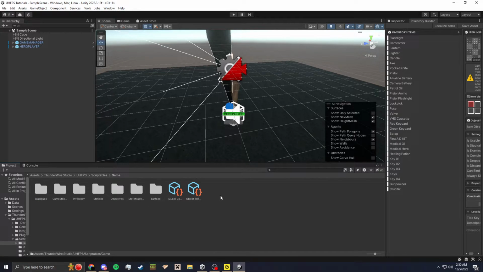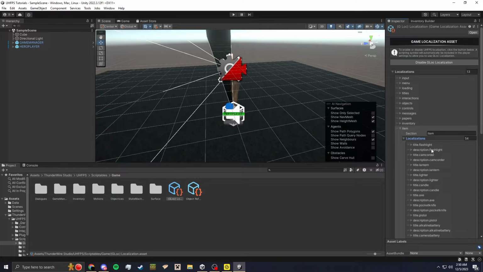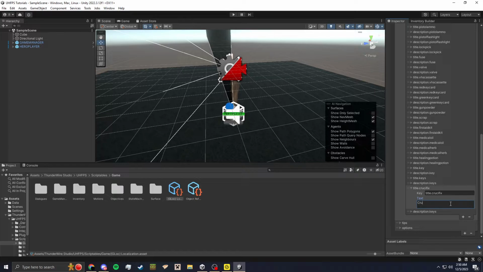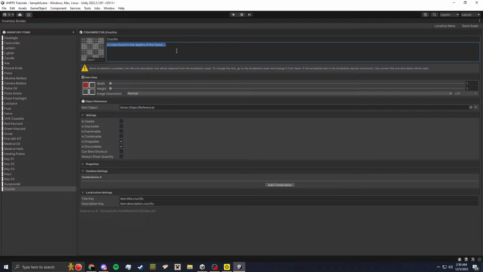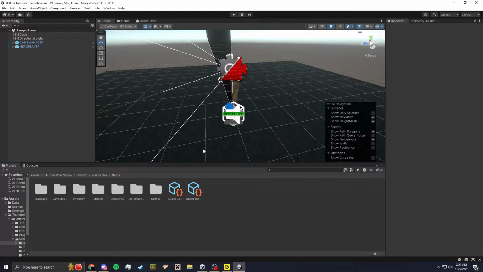Then you go in scriptables, game, localization, inspector, and you're going to want to go into the items section, which is right here. You'll have a couple sections: title dot, and then description dot. We're going to add two. One we're going to name title dot crucifix, and this will be just crucifix. Then the same thing but description dot crucifix, and whatever we put for this little description here, we'll copy, save, go back over here and paste that there. And that's pretty much our items set up in the inventory system.